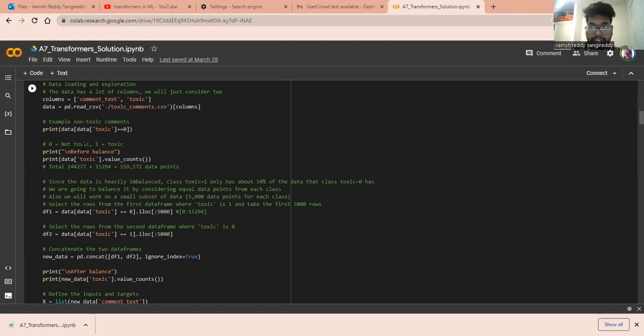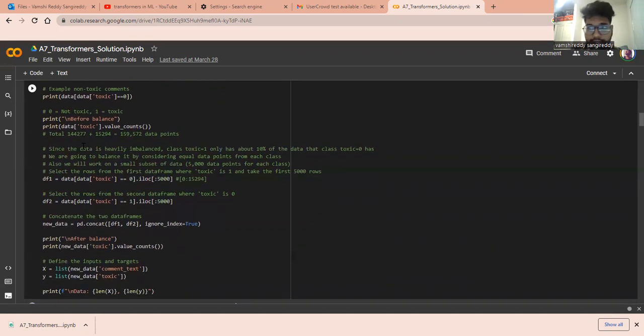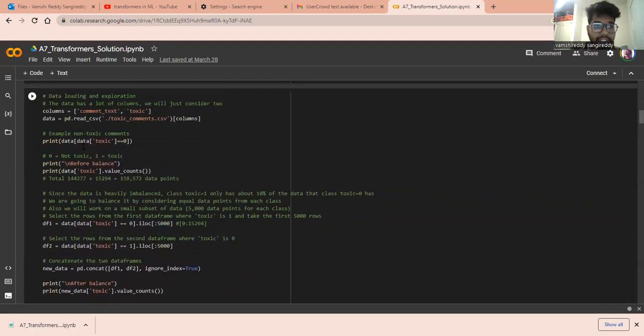That toxic column is given as 0 for not toxic and 1 for toxic, showing whether the comment is toxic or not.